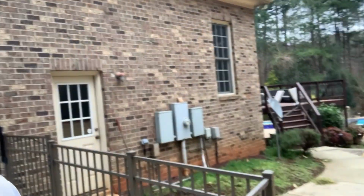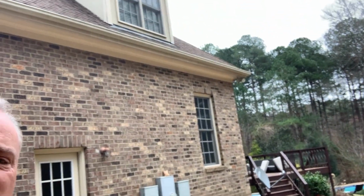And even on the back of the house, we've actually got a pretty decent porch that we could have climbed up on. I don't know if we get access to it here. But yeah, there's a back porch there. And then there was actually an area that we could have accessed there too. So as you go around the back of the house, that was something you could also look into as a second option for getting on the roof.